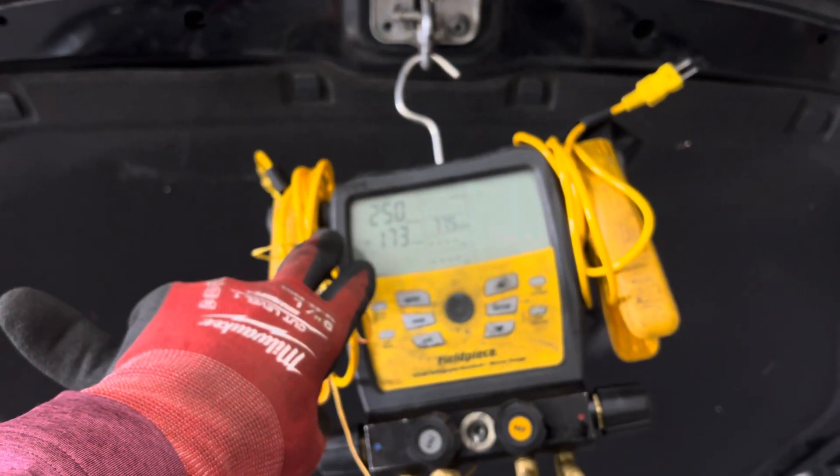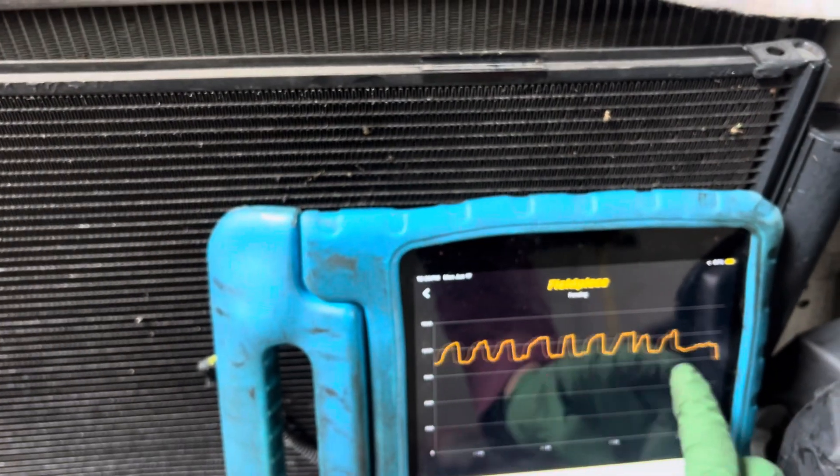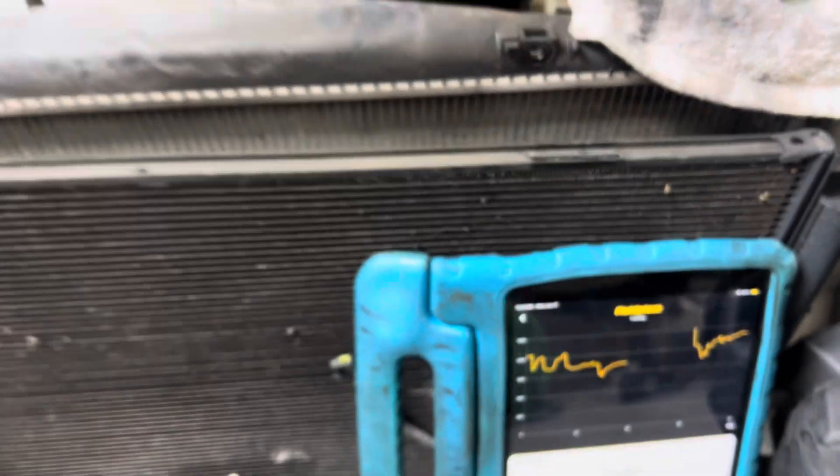Down to 251 microns and dropping, so we're getting down there on that one. I was doing some experimentation since I'm here on three vehicles all at one time. This Lexus over here is getting an aftermarket condenser, but I also want to see how fast and how dry I could get it down at the recovery unit. I had it recovered down to 800 microns, then put on the small two-CFM battery vacuum pump - that's what I was getting with the little tiny vacuum pump. There's no leak in it; it just has nicks and had its full charge basically inside.